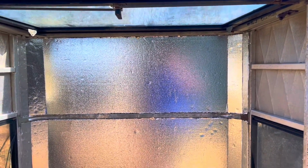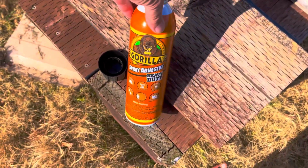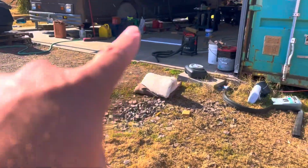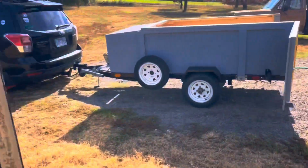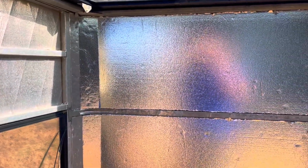Working on insulating the canopy now. I got one 4x8 sheet of the styrofoam, and I'm using the Gorilla Spray adhesive. So we'll see if it works. I think I got enough left over, and I got a little bit in there. So I think I got enough to do the sides. Hopefully it'll work. I don't know how well the glue will stick.